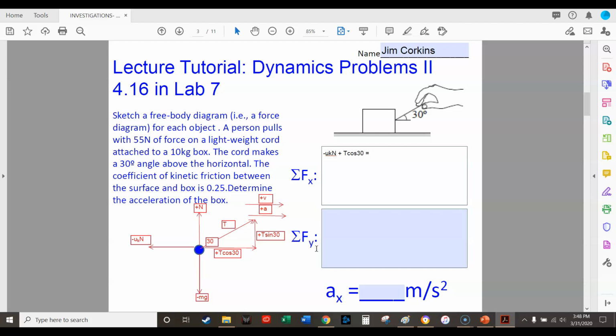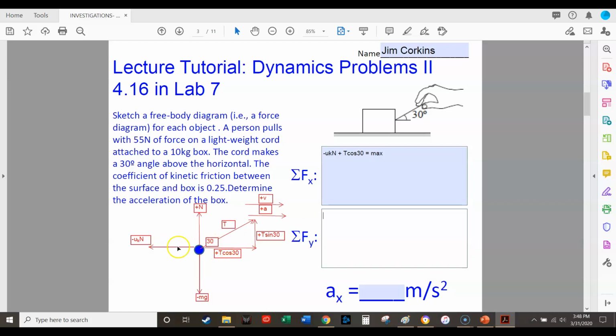And we're going to set that equal to mass times acceleration in the x direction. We're assuming there's going to be some type of acceleration in the x direction. I don't know if it's pointed to the right or left. I'm assuming it's going to be speeding up while being pulled to the right, but something weird may happen. I'm not sure.